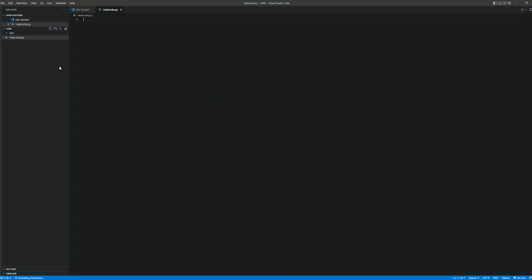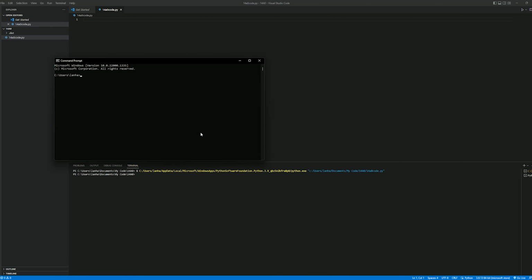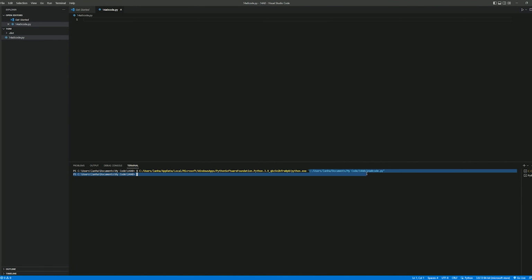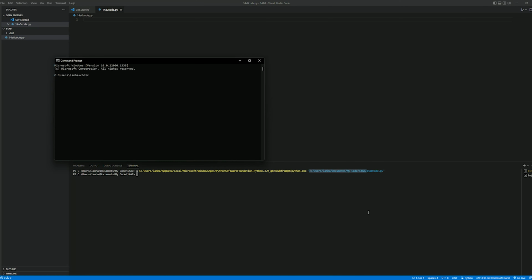After that, open a command terminal and then navigate into the project folder by using change directory, chdir. A tip for finding your folder location is to try running the blank Python file in Visual Studio Code. That will give you the location of the Python install folder and your folder for the project.